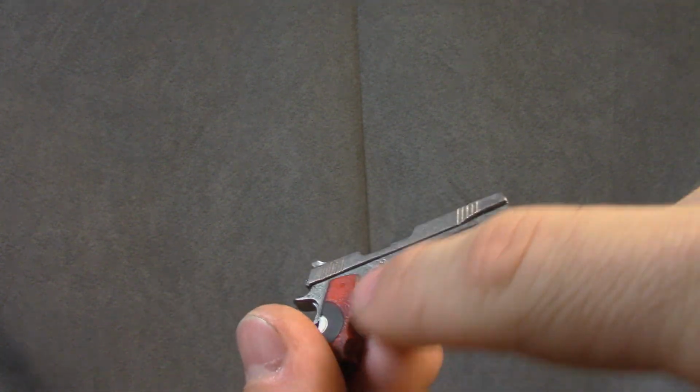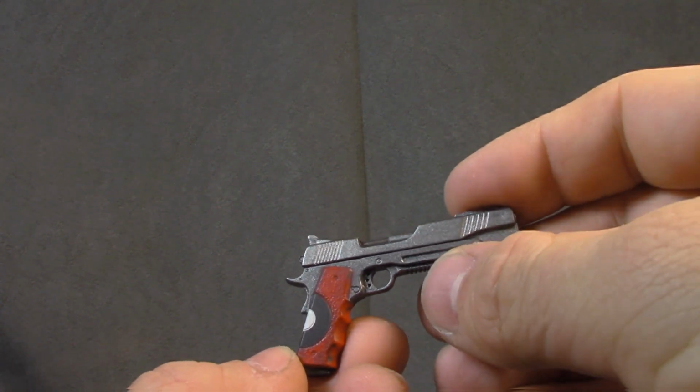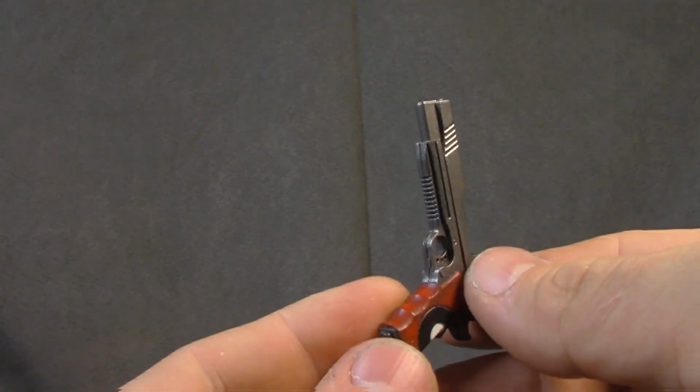The red is dry brushed. No, it's washed, and the silver is washed as well. And then that's actual chrome there where the casing is dispersed. And that looks really good.